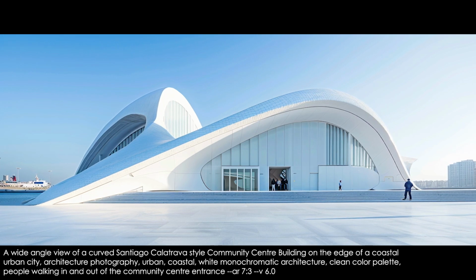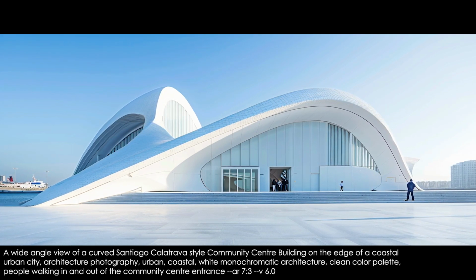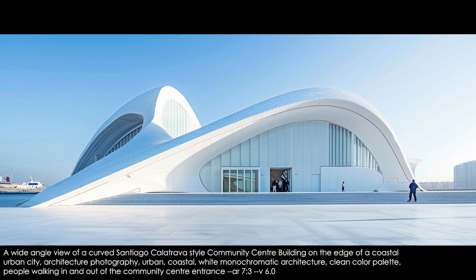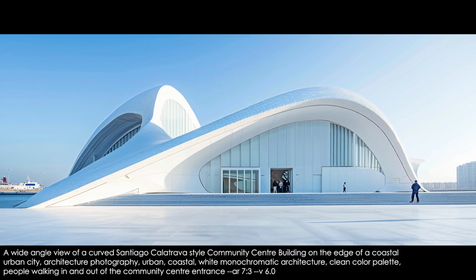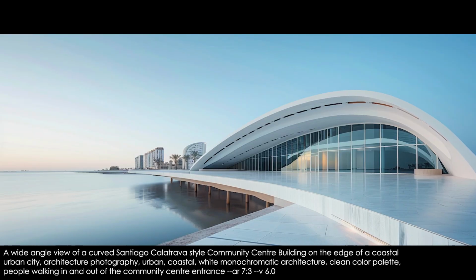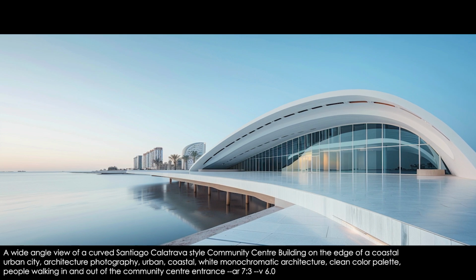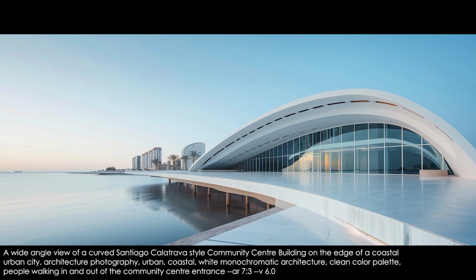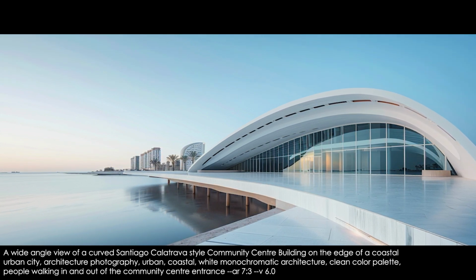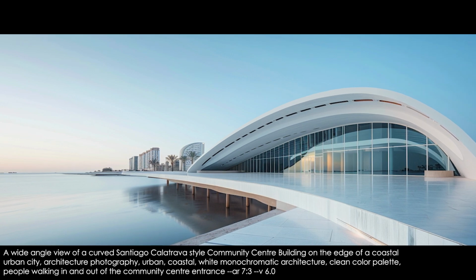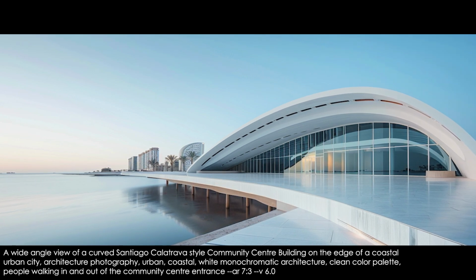Next we go on to Santiago Calatrava. Very, very distinct style. So if you're creating large, curvy style kind of buildings, these are the prompts you use. I usually associate this architect company with kind of coastal projects, blue skies, white buildings, very reminiscent of the Sydney Opera House or many other projects that they've created.